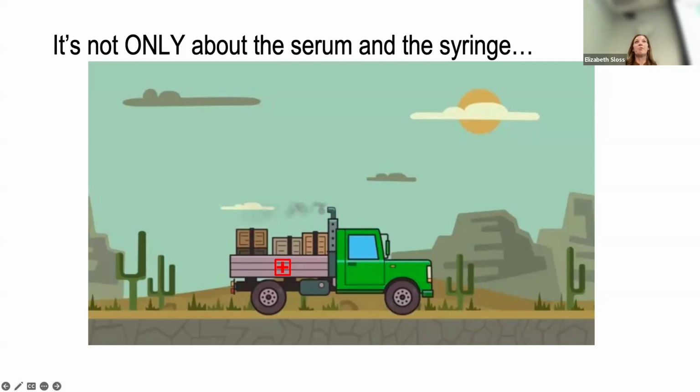So the weather is one example of context. What else? Distance it needs to go. Distance, how far do you have to transport it? What else? Condition of the road, mode of transport, other things.